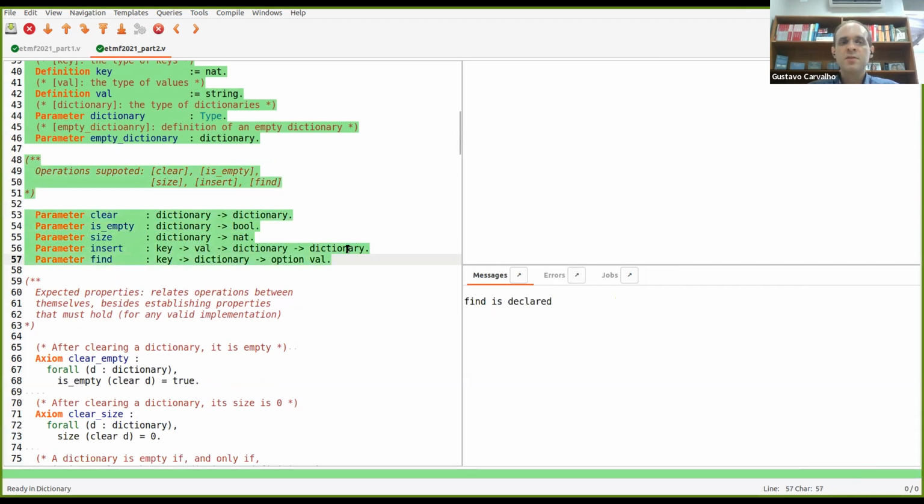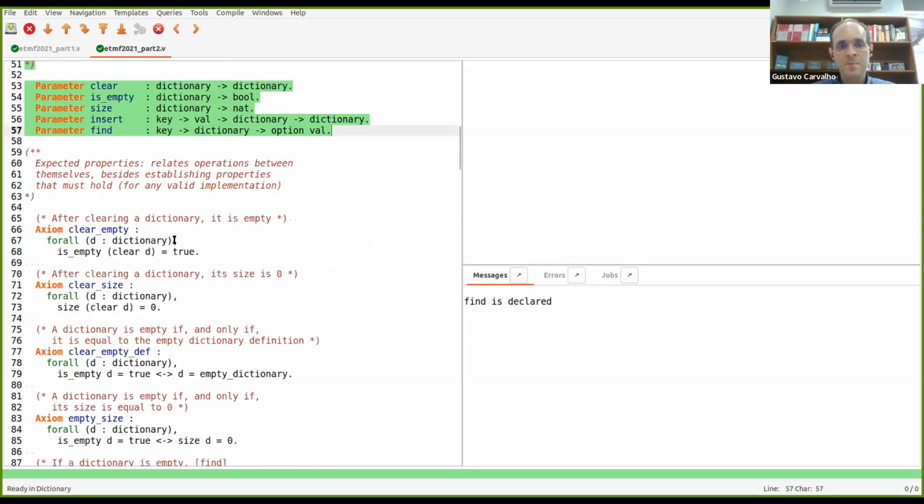Okay, so far, you could say, okay, I can write something like this in Java, for instance. I can create an interface and state the list of operations that the dictionary abstract data type supports. But now comes the part that's different.